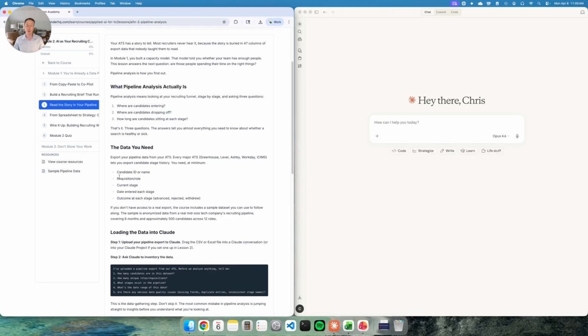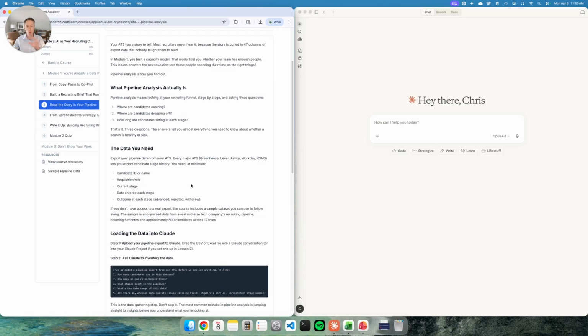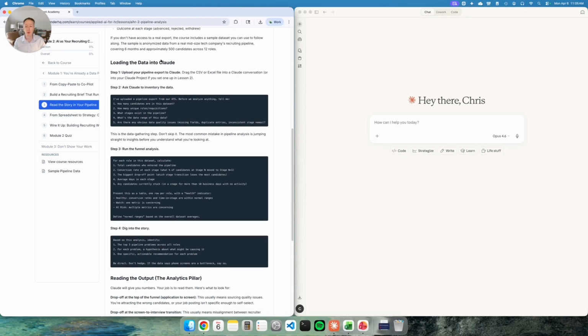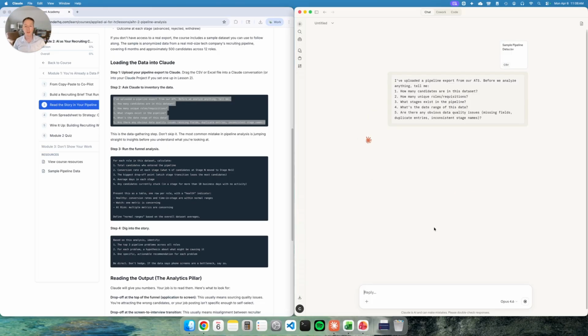If you do have any trouble with this, just drop a question into the course community section. We'll see if we can answer it there, so that if anyone else has the same problem, they can see that too. So the first thing we're going to do is load our data into Claude. I'm going to get this running so that we can then talk through what the data looks like. We're going to upload the file directly into our app. So this should be uploaded as the CSV right now. While this runs through the process of analyzing, let's go through the actual data set itself.